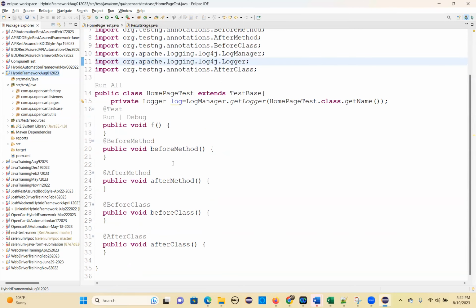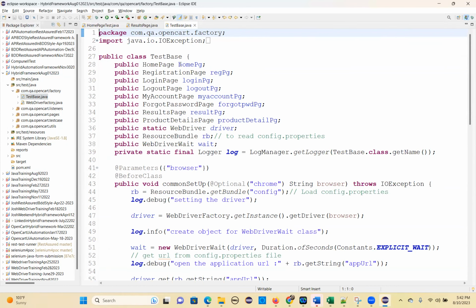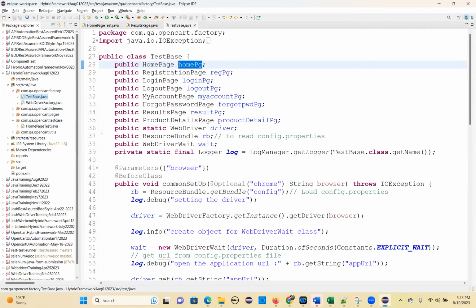So now we need to design the test cases. What is the first test case? You have to initialize your classes, right? Already in the test base class, you declared a variable. So this variable you use in this class and then create an object for that.